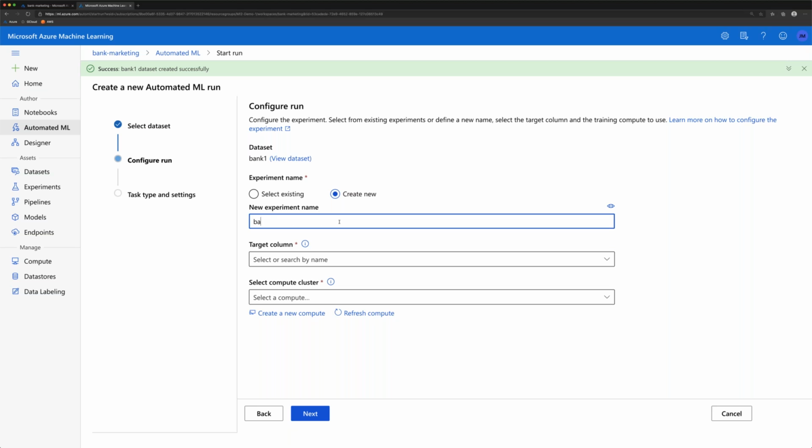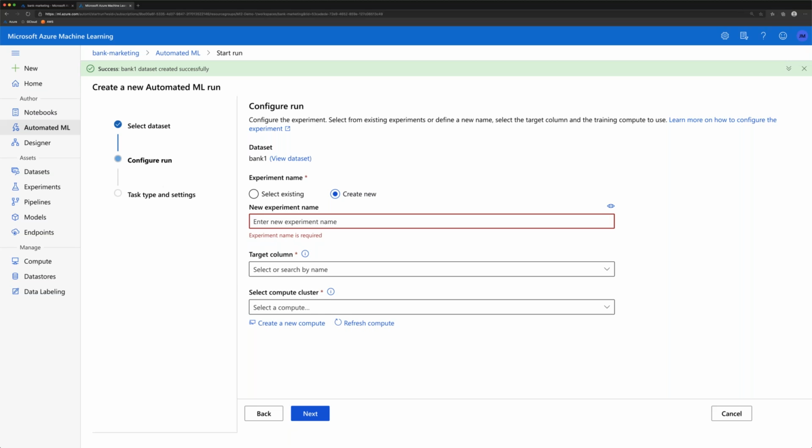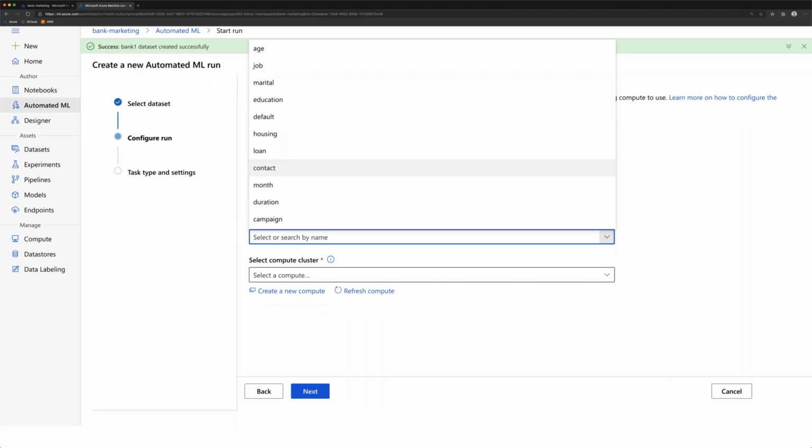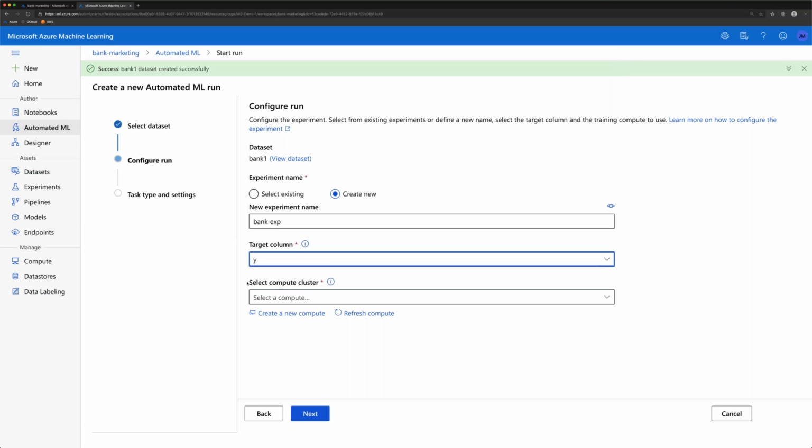So we will call this bank experiment. And then we need to choose the target column, which is basically the label, for our data set. So obviously we are going to choose the last column, which is Y, whether the customer buys a product or not.